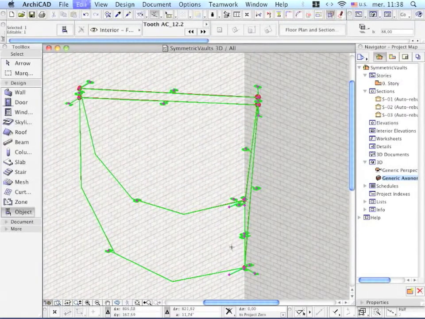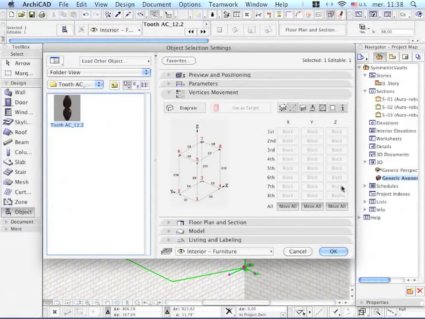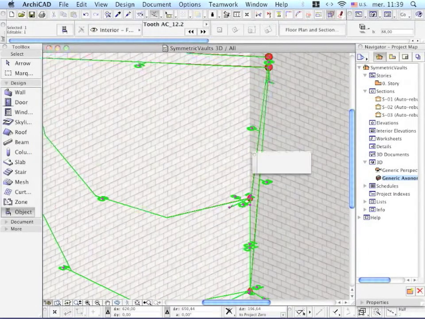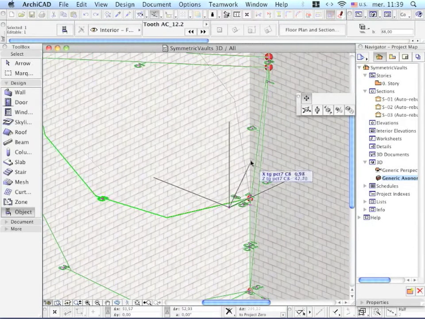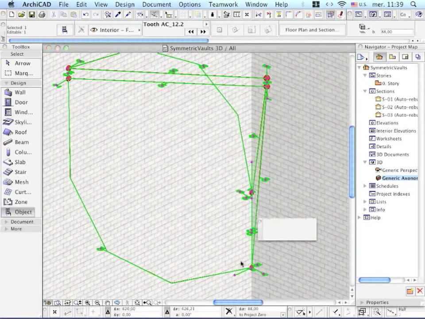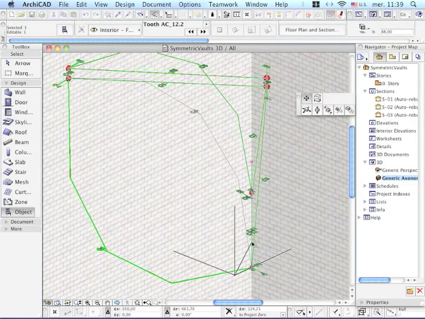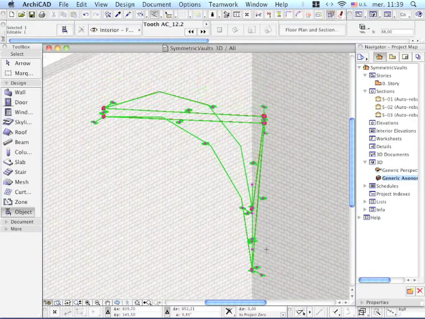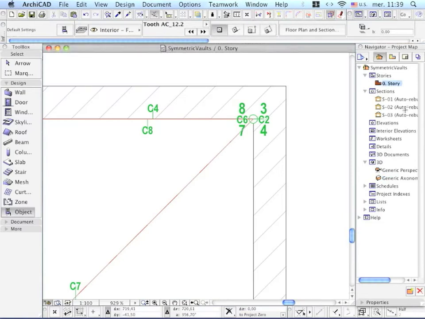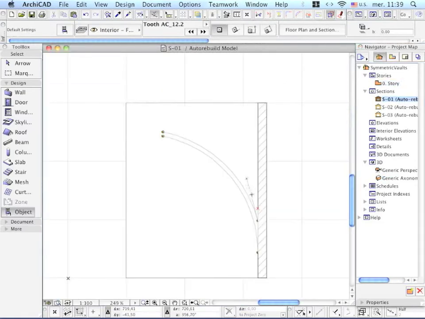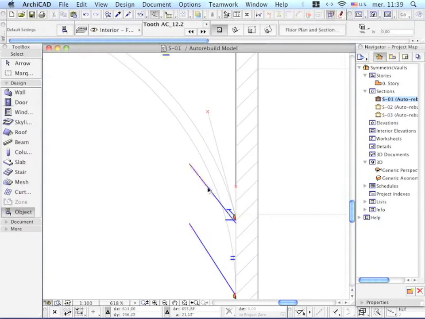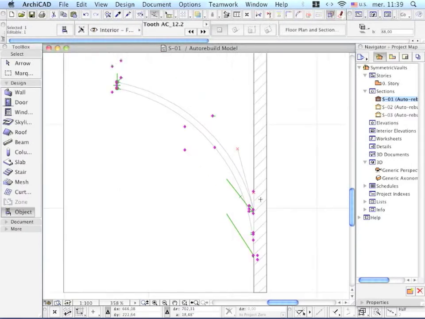And now I will change their position. Now they have to be brought into a vertical position, and I will keep the free movement of the vertices on X and Z and block it on Y. Let's go now to the first section and reposition the tangents.